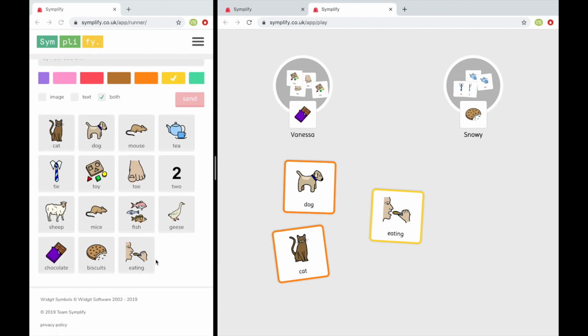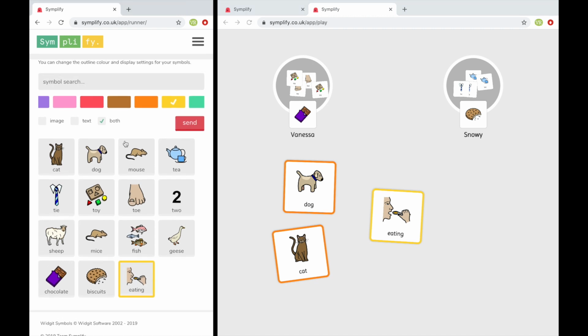So that won't be added to the list that you've saved. Your saved list will stay as it was, but within the game, it's automatically added there so that if you want to send that card again, it's just there ready to grab. You've also got some options here for whether you want to send just the image, or just the text.